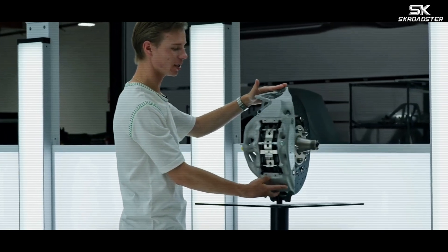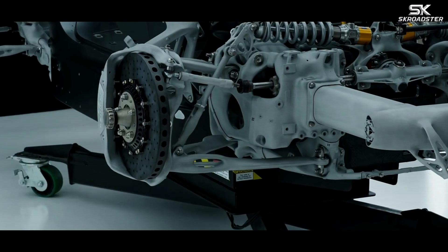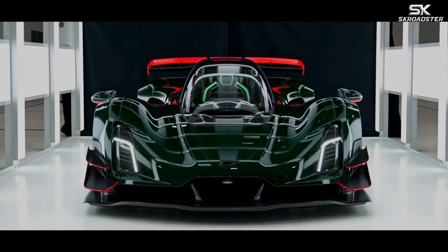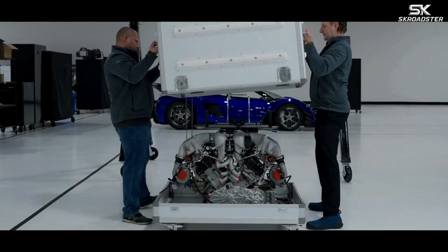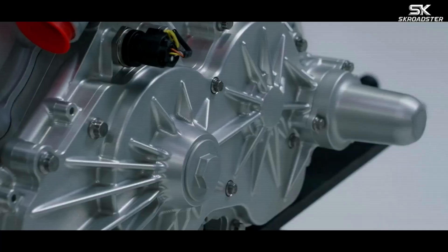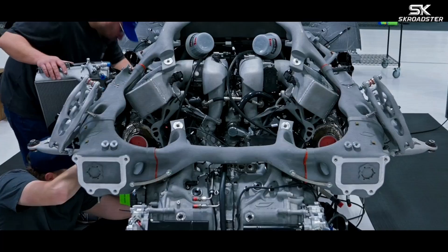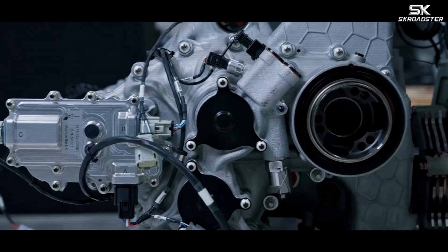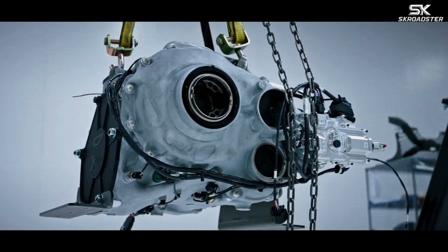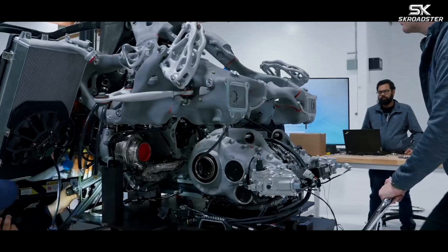Every suspension rocker, crash beam, and subframe is a sinuous lattice of metal printed and bonded into place. For enthusiasts, the payoff is astonishing. The Singer's heart is a bespoke 2.9-liter twin-turbo V8 — actually a 2.88-liter block — that screams to an 11,000 RPM redline. In prototype form, this V8 produces 950 horsepower on its own. It is mated to a 7-speed sequential gearbox with its casing 3D-printed in-house.